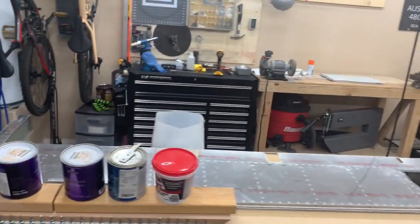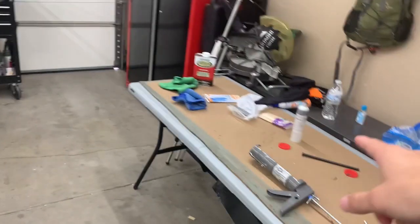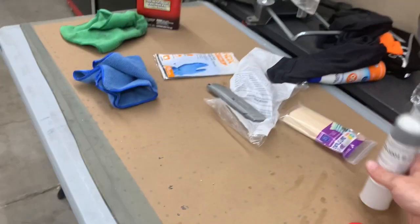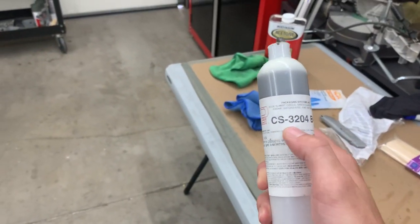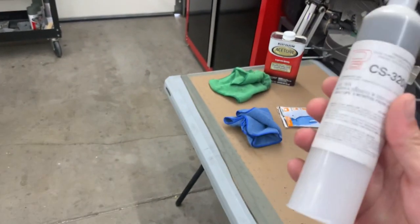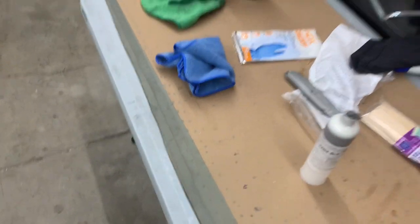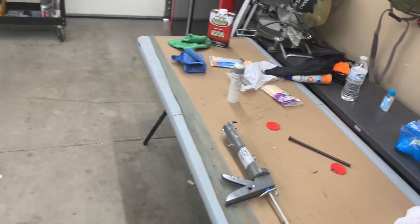So anyways, I ended up buying the same stuff from Aircraft Spruce. They had the same exact stuff that I ordered from Van's, so the CS3204B2. I ordered it from them. I think it was a little bit more expensive than ordering from Van's, but the nice thing was I got it in less than 24 hours.